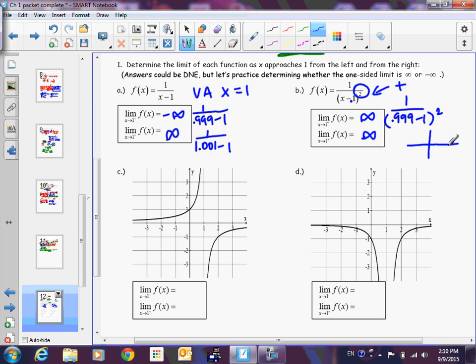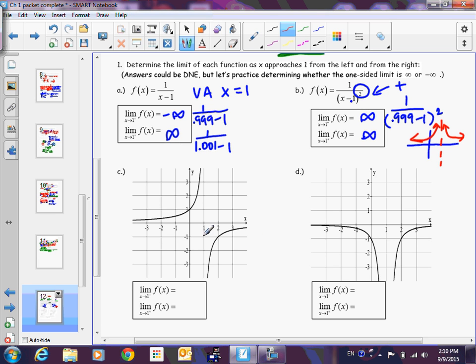What this looks like on a graph, by the way, is when you are going up on both sides of a vertical asymptote like this. Remember something called multiplicity? You have an even degreed term. It's going to cause the same behavior on both sides of the asymptote. That's just kind of reinforcing this idea. You didn't have to think of it that way, but it might help understand it.